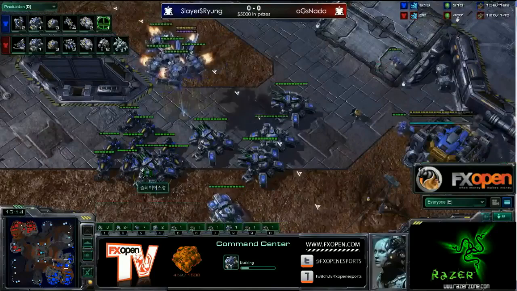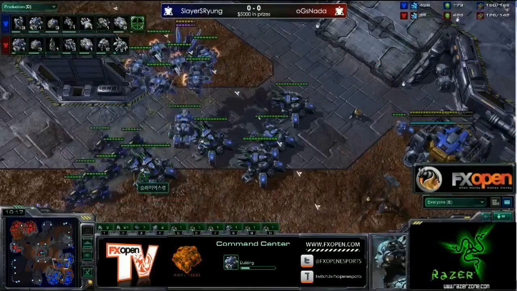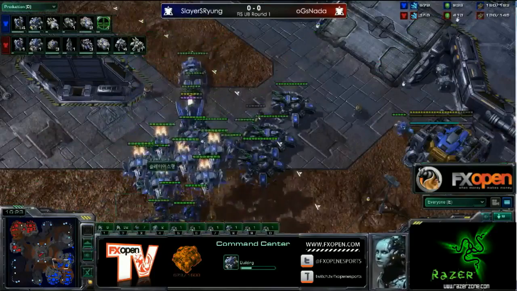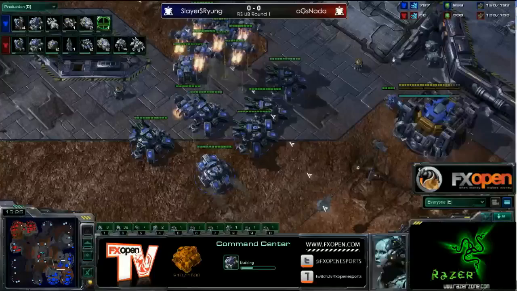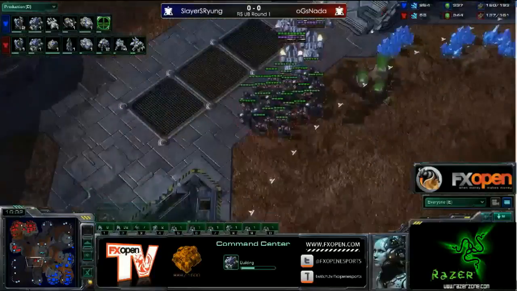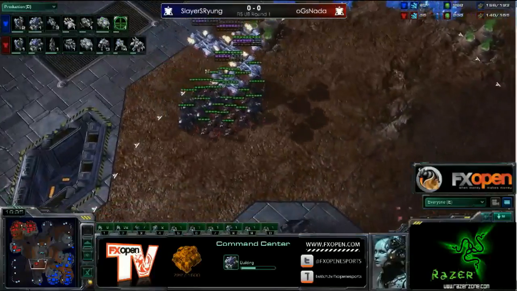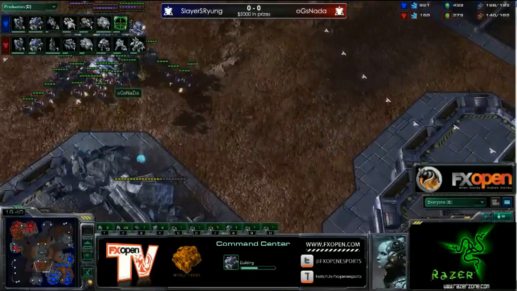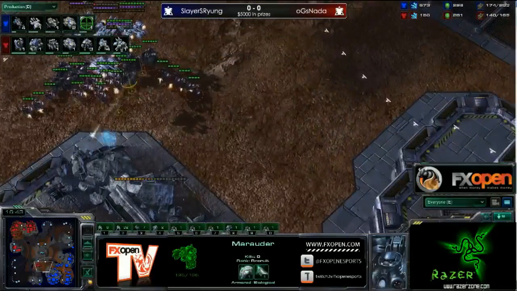Yeah. And if you see, Ryung's actually going for the turret range upgrade. Setting up turrets at his third base, he really wants to make sure he does not get caught off guard by drops or banshees. It's a very cheap upgrade, and especially since he's not using the engineering bay for bio upgrades, he's not really losing anything by going for that. So it makes a lot of sense. Yeah, it does.